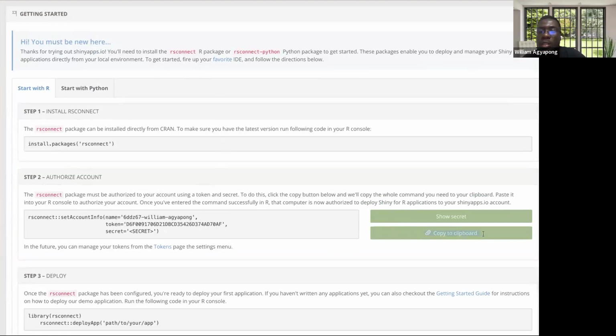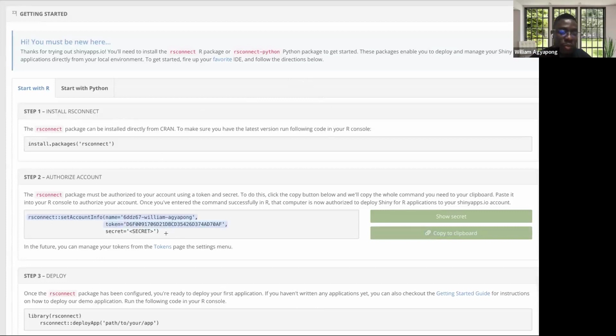Click on this link right here, copy to clipboard. There should be a pop-up window. In the pop-up window, just do Control-C to copy if you're on Windows, or Command-C to copy if you are on Mac. So that should copy this right here for you.